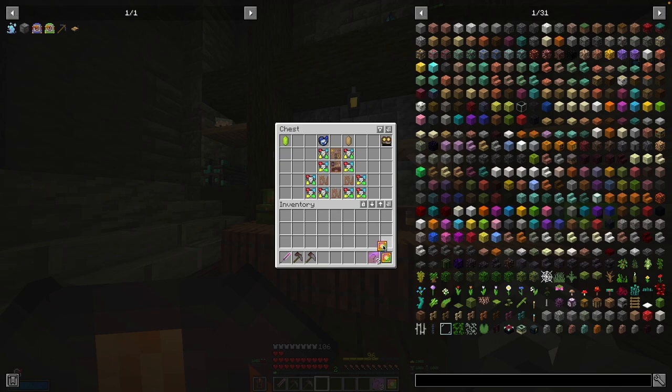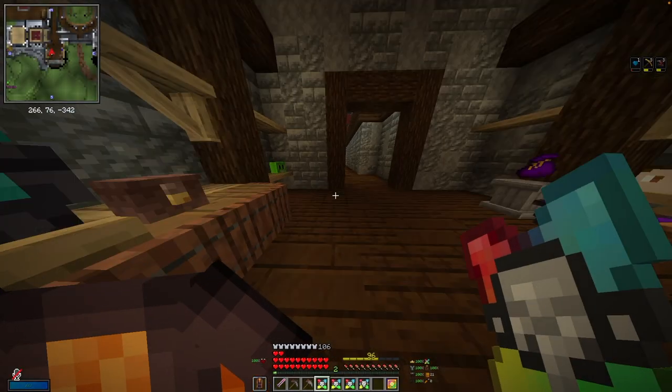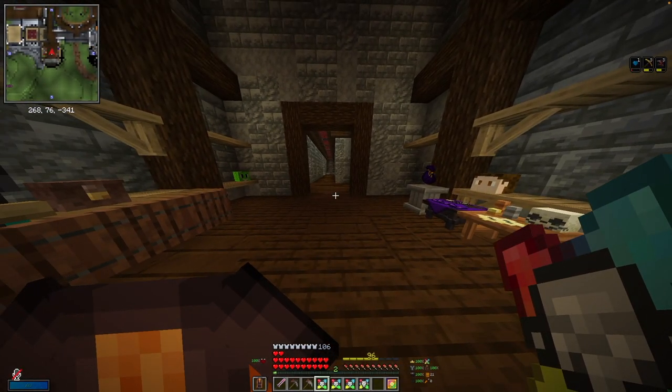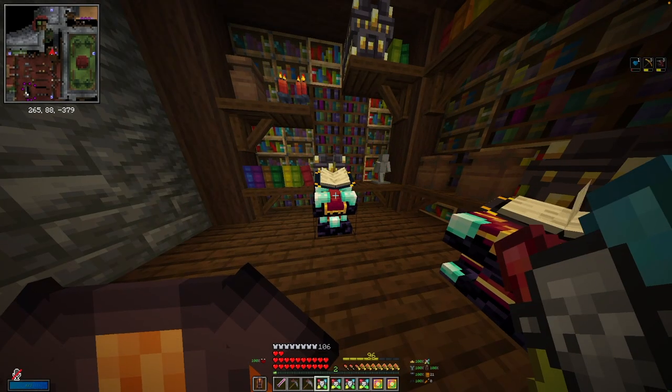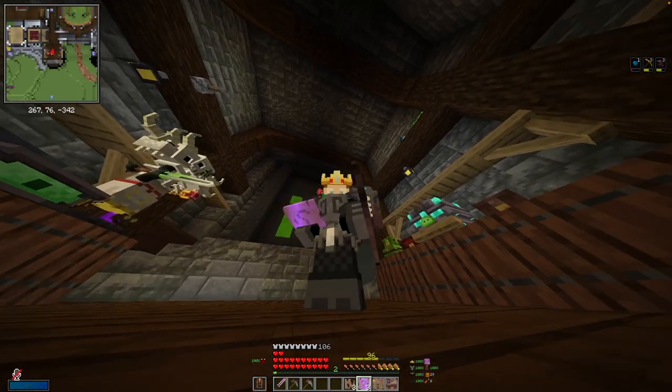I've also got some artifacts and charms that we can identify too. We'll come back to the artifacts in a minute. Let's go ahead and figure out this equipment. Identify these.